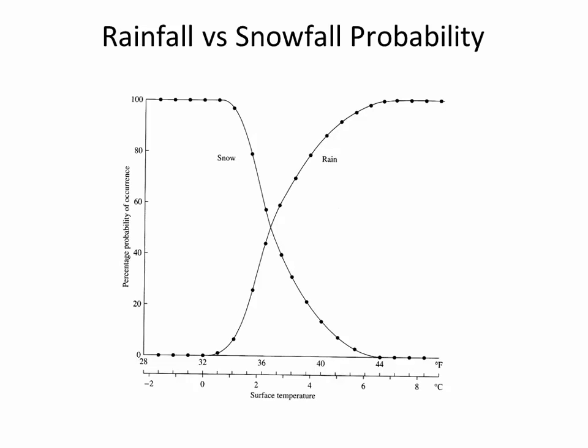You can have snow when it's warm at ground level, and you can have rain when it's cold at ground level. This figure is showing the probability of getting snow versus rain based on the surface temperature. Hail is frozen liquid coming from the sky, usually happening during summertime, and it's frozen because it's so much cooler at high elevations. The probability crossover occurs at about 37 degrees at the surface. If it's cool up above you may get snow, but it won't stick because the surface has to be frozen as well.